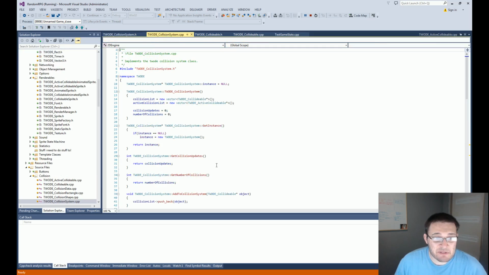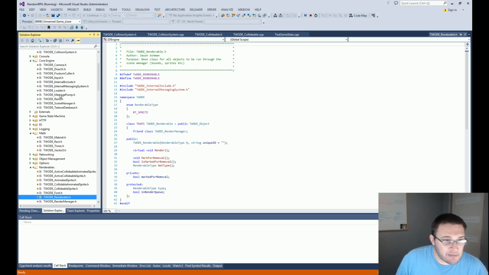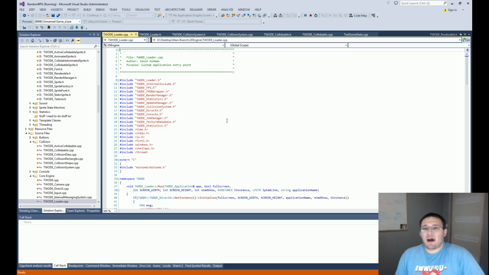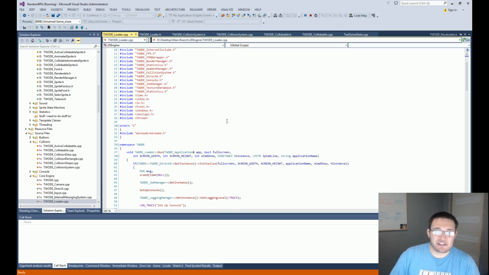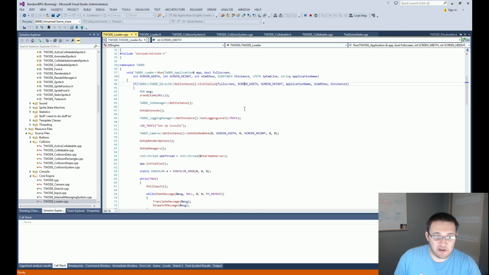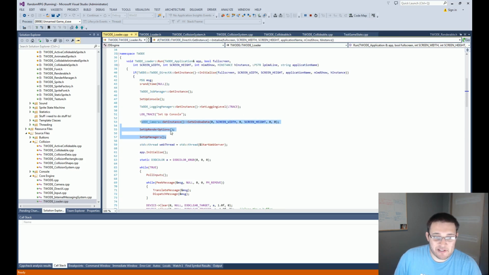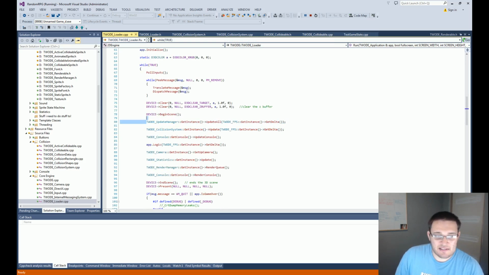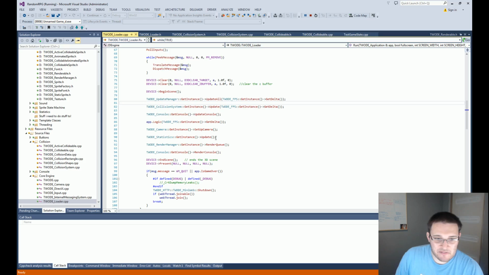Now the collision system itself is all automatic. My game loader, which is what you pass your game into, does everything in the background and sets up the window, sets up the console, sets up all the render stuff. The update manager is something I haven't explained, but that's fine.